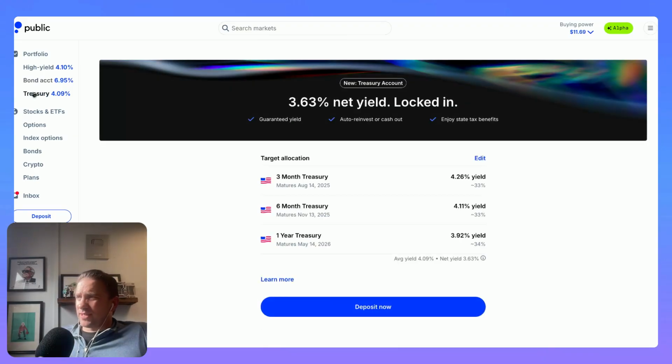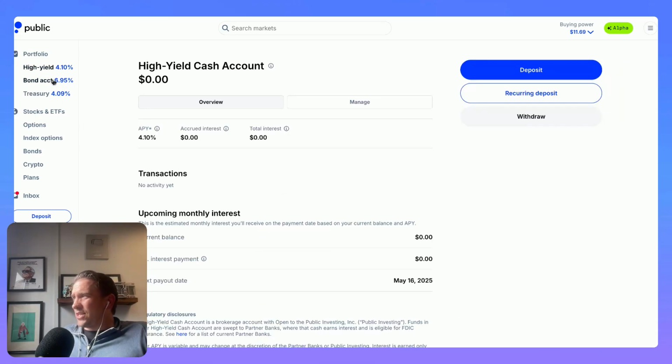Treasury, the US government's not necessarily going to go bankrupt. So you've got your yield here, and as you can see, this is the yield that you can capture through treasuries. I'm not going to say it's guaranteed. People just say it's risk-free because there's going to be no bankruptcy. After all, the debt is backed by all the people in the country, so it kind of makes sense that there's no bankruptcy there. But you can just quickly see your yield options.